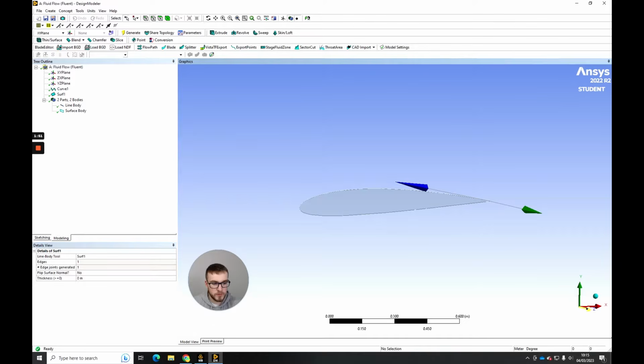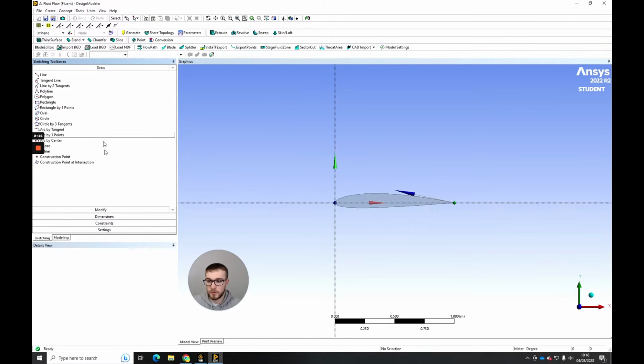Okay, so now I'm ready to go ahead and start making the fluid domain around the airfoil. And for this case, I'm going to do a C-shaped domain. You can do an O-shaped domain too, where you just make the domain of fluid a circle around it, but I'm going to make a C-shaped domain as it converges a little bit better. So a C-shaped domain is going to have a C in front of the leading edge and then a square behind the leading edge. To create that domain, I'm going to go to Sketching, Create.